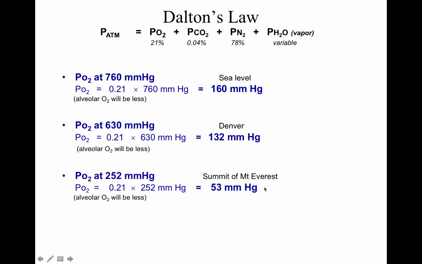Whereas at Mount Everest, we know that people need to be on extra oxygen to be able to summit or stay in that area very long, because the partial pressure of oxygen is so low that our bodies are not quite able to adapt to that. Even with erythropoietin release, we need supplemental oxygen to be able to live in those areas or operate in those areas.